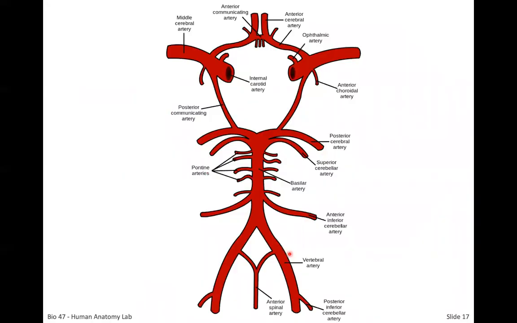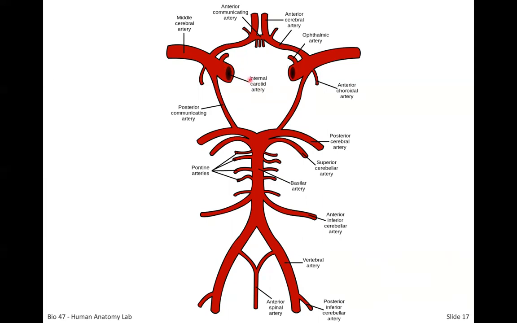There are some of these arteries serving the underside of the brain that we do need to know. So there's blood flow into the brain from 4 paired arteries. Those 4 paired arteries are this segment right here, and this segment right here. Those are the internal carotid arteries. These are arteries that travel up the neck and into the base of the brain. If you ever feel your pulse on the side of your neck, what you're feeling is the pulse of the carotid arteries. That's blood headed up to serve the head and the brain.